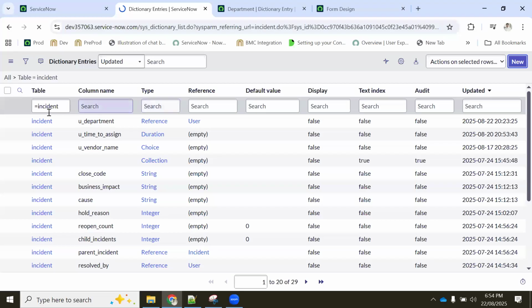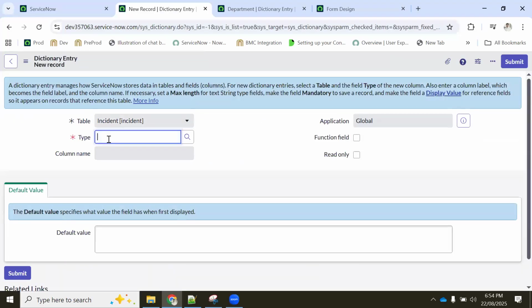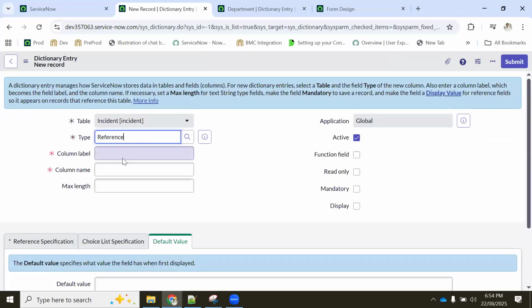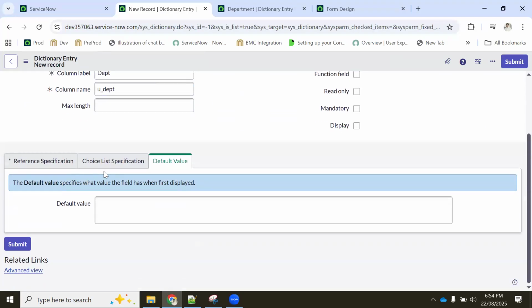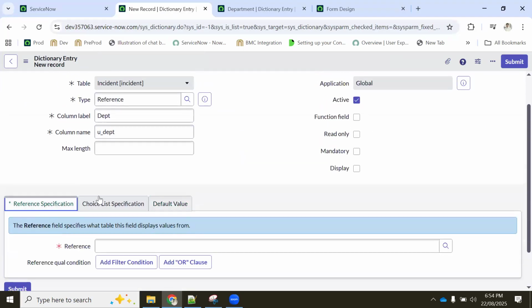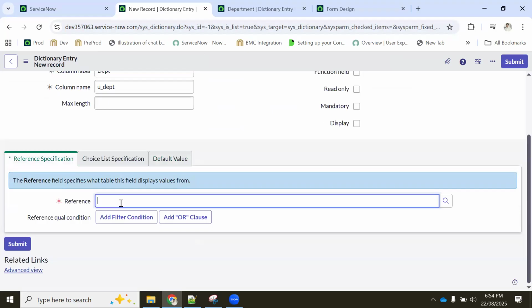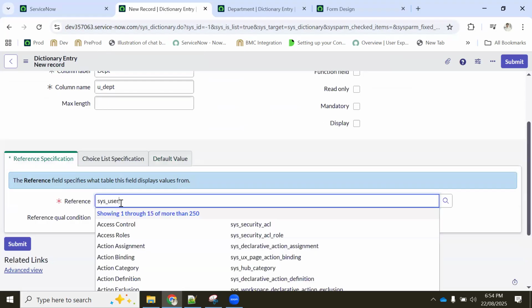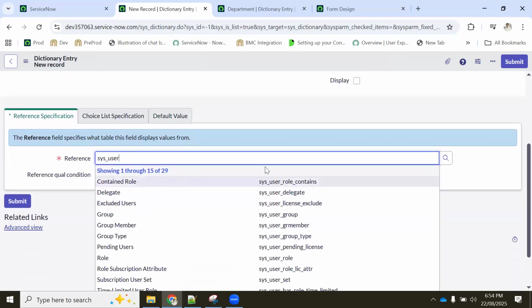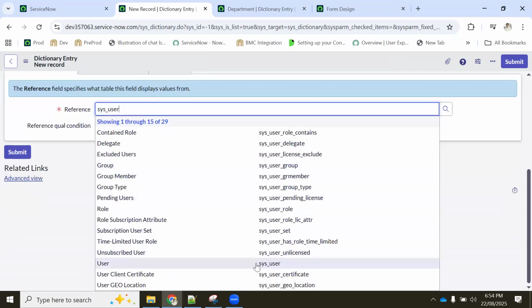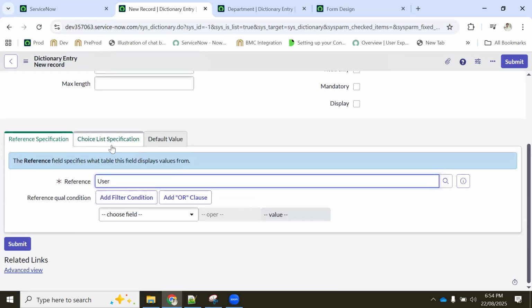Reference department. Okay, I am not giving any department references. Sys_user table.